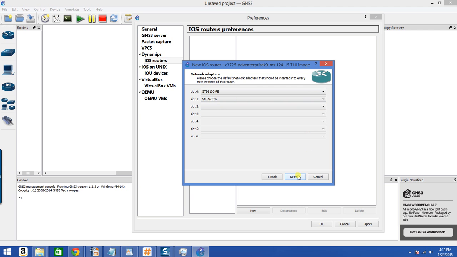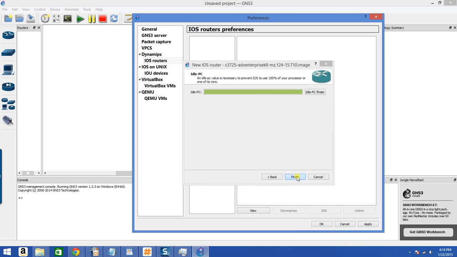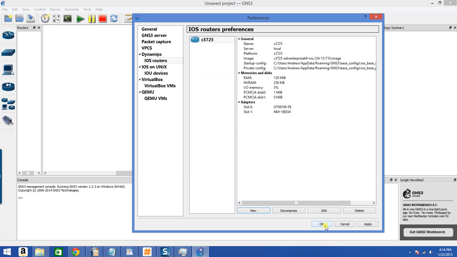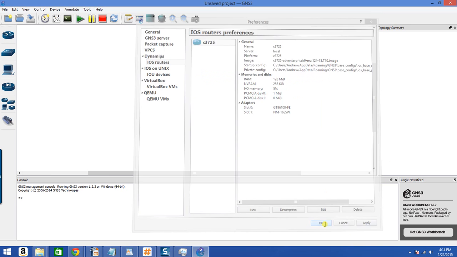So see, we can do all the switching functions in GNS3. If anybody told you you can't, well, they're right if you're talking about layer 3 switches, but for layer 2s, yes, we can do it. I'm going to skip the WIC cards because, okay, idle PC is important. We'll do that next, but I'm not going to do it here. I'll show you exactly how to do the idle PC. That's where we're going to go from here. Okay, I'll do Finish.